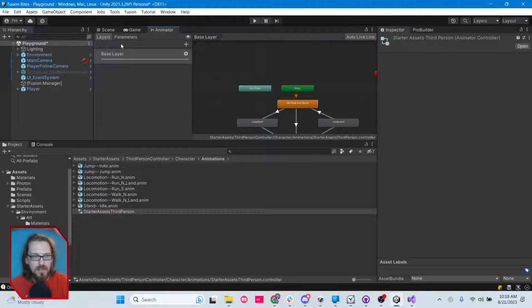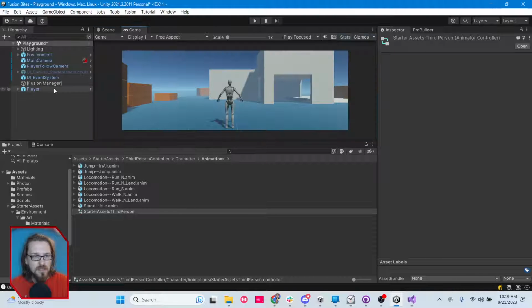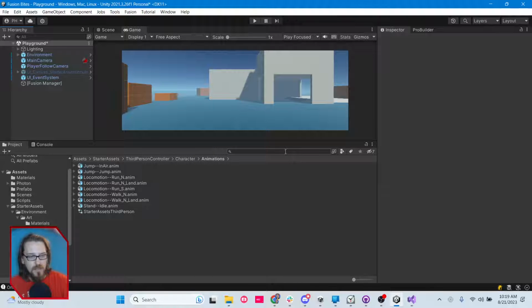Oh, it's right here. Parameters. We have 0 triggers, because this is a float. That's a bool, a float. So we have 0 triggers. I'm curious what trigger it's saying. But oh well. I'm going to close that. There's the player. And I'm just going to save the scene. It'll rebake the prefab, and then I can just delete that.